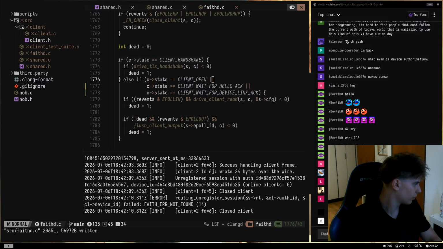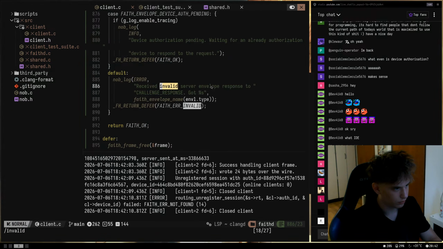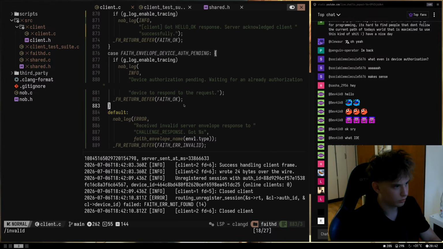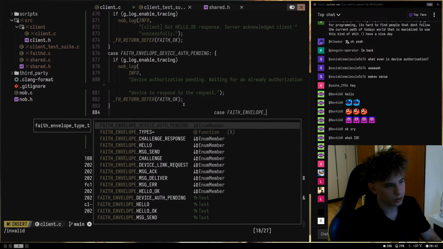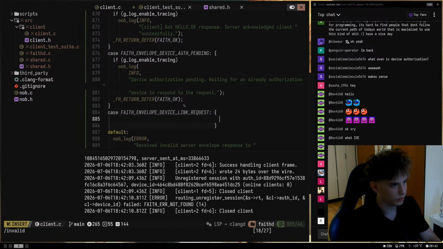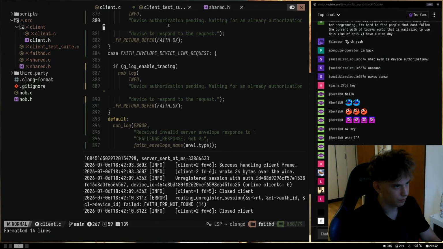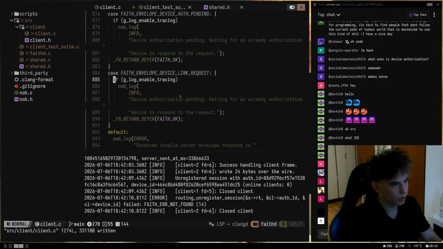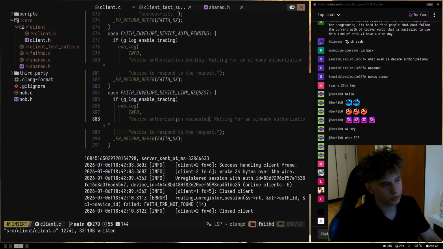We will remove all of those, and by the way, while we're at it, let's say received invalid server envelope, let's say case envelope device link requested. Let's say device authorization requested.